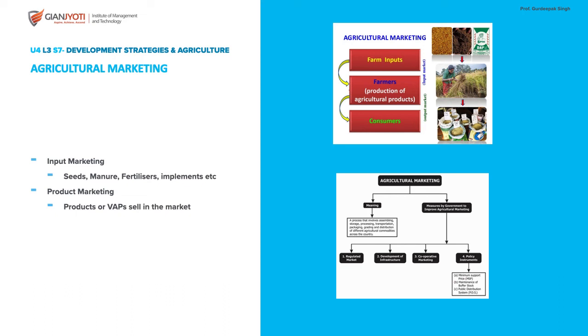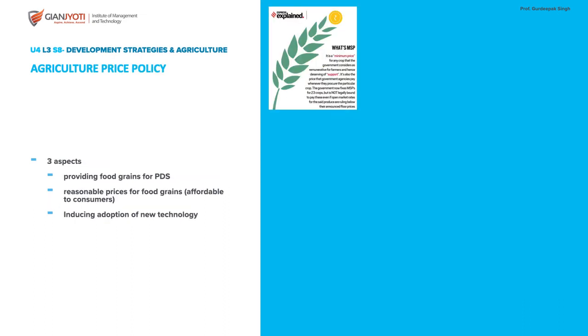Also, the government tries to reduce rural poverty, where it is feeding the people who are below the poverty line through the public distribution system, and for that the procurement by the government is there. So these are the three channels: one is buffer stock, MSP, and third is the PDS, public distribution system.